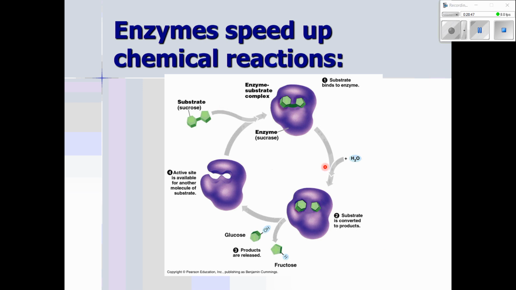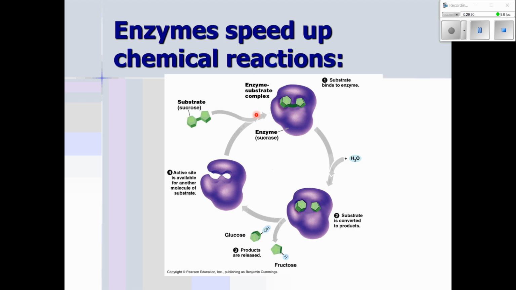So what we just went through in this picture is called, listen to this now, this is the fancy name, an enzyme catalyzed chemical reaction. So this would be something that normally would take place inside a living cell. It's a chemical reaction that would normally be very, very slow, but it happens almost instantaneously because this enzyme is present. The enzyme sucrase is allowing the substrate sucrose to very quickly be broken down.